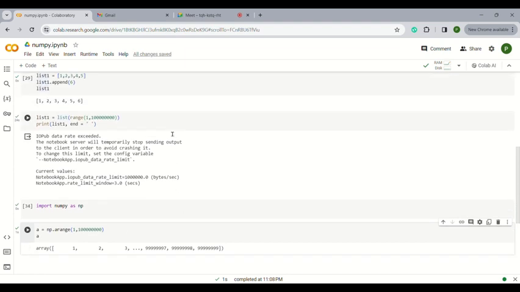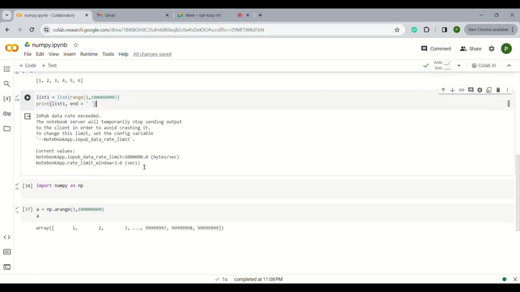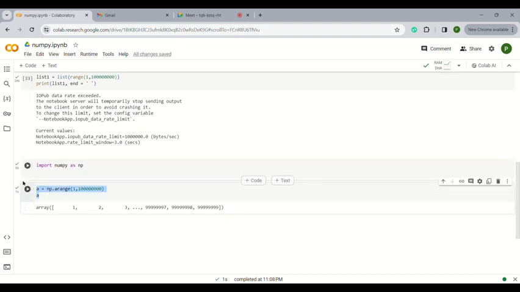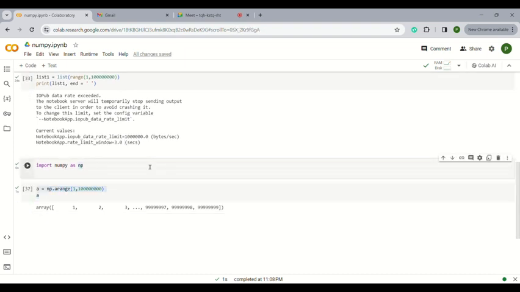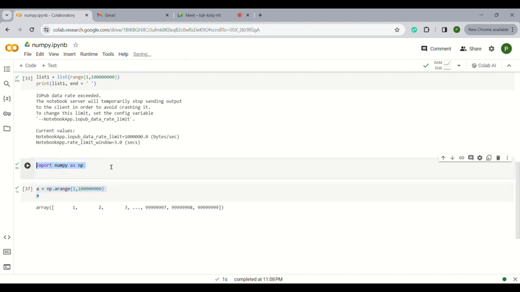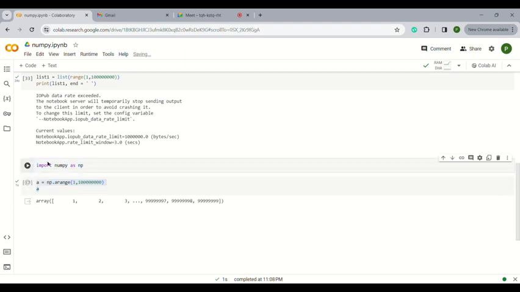So it takes only milliseconds to run this output. But with the list it can't print the output, so NumPy avoids crashing. That's why we use NumPy to reduce time, and then we can print as many elements as we need. This is the advantage of NumPy, so we can use NumPy for arrays.